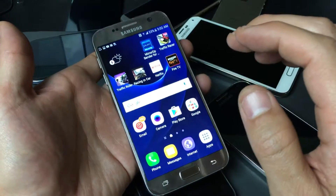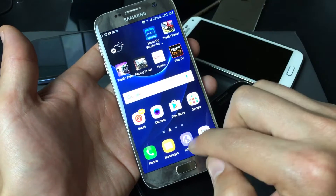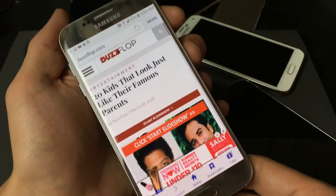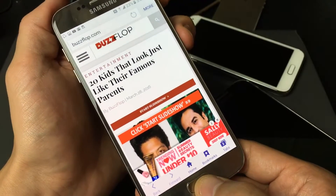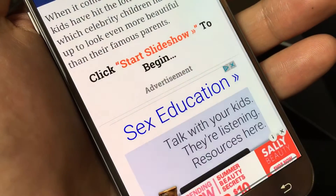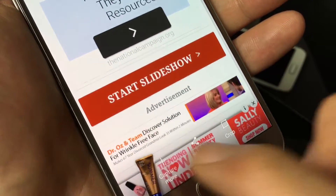Some phones, like the Galaxy S7, have a couple of extra things you can do with your screenshot. For example, let me go into my internet browser and say you want to take a screenshot of a webpage. Press the power button and the home button simultaneously, press and hold — there we go. And then this pops up: 'Capture More.' Keep tapping 'Capture More' to extend the screenshot further down the page.